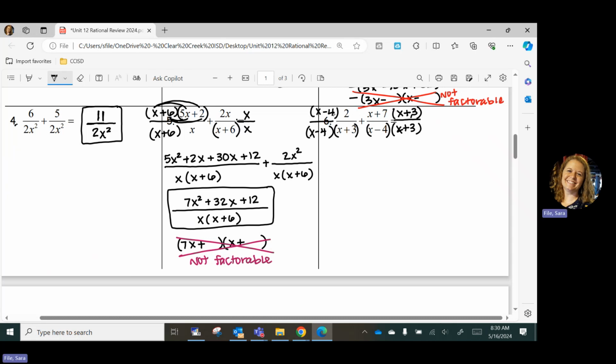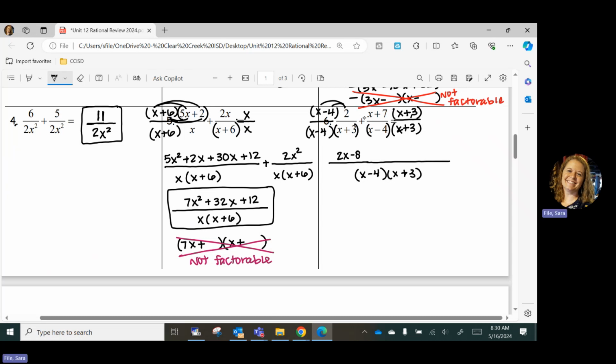All right, on the left, that 2 gets distributed in the numerator. So that's 2x minus 8 over my new common denominator. And actually, you know what? You don't have to, like I did here, write them separately with the common denominators and the plus sign in between. When it's addition, I can just write this all as 1. So I'm just going to write the denominator once instead of twice. I'm going to combine them all in one step here.